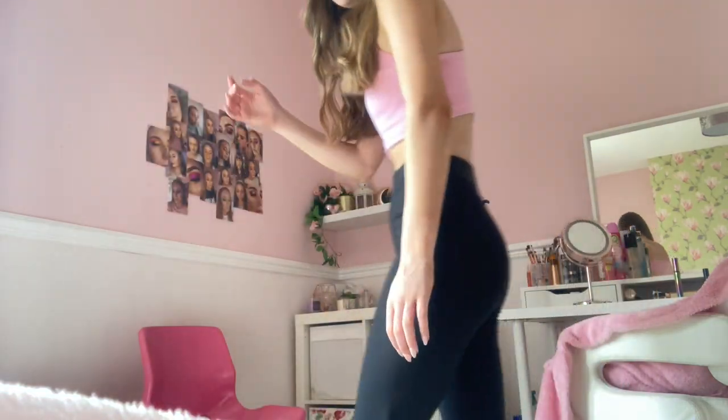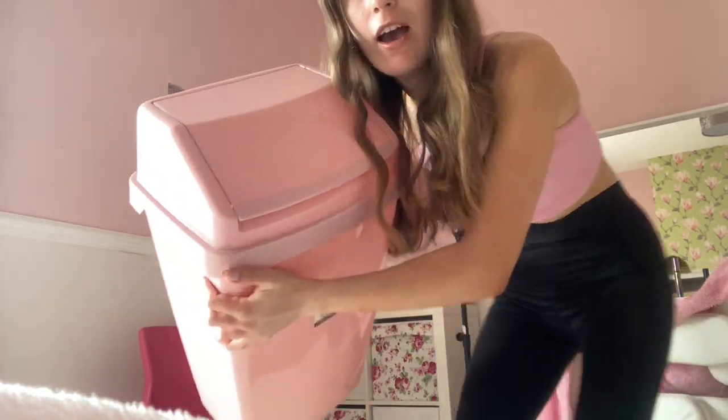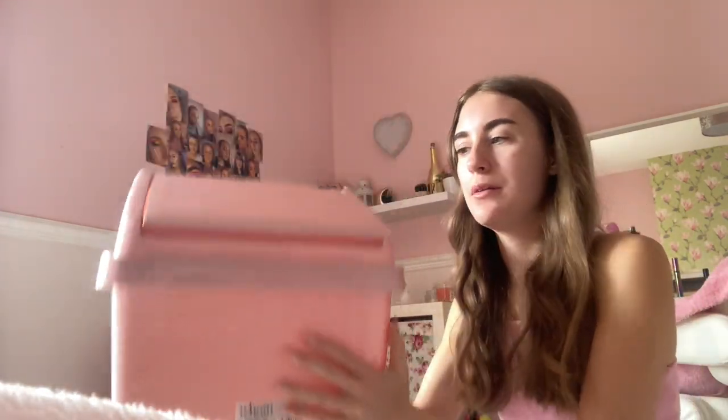It was baby pink and I could not leave it in the shop. So, are you ready to see the bin? I literally feel like an old lady, I literally feel like an adult buying a new bin — it's so weird. But here it is — five pounds from B&M Bargains, guys. Five pounds!